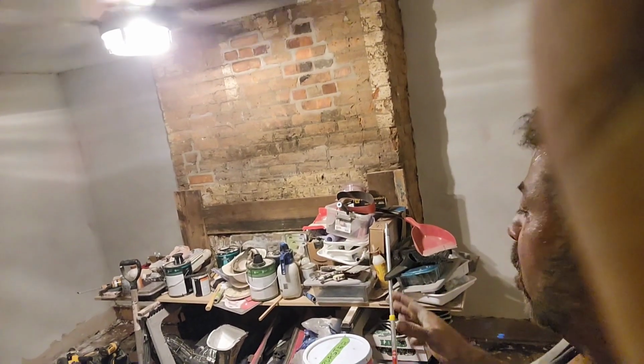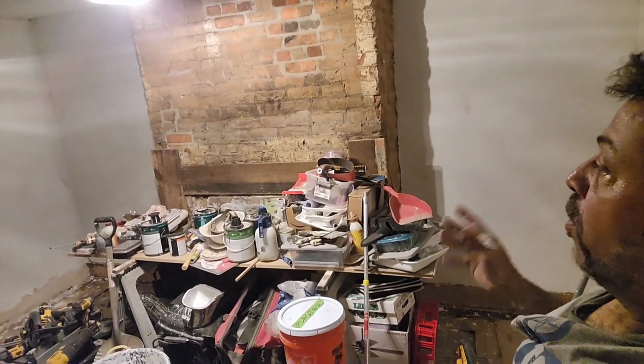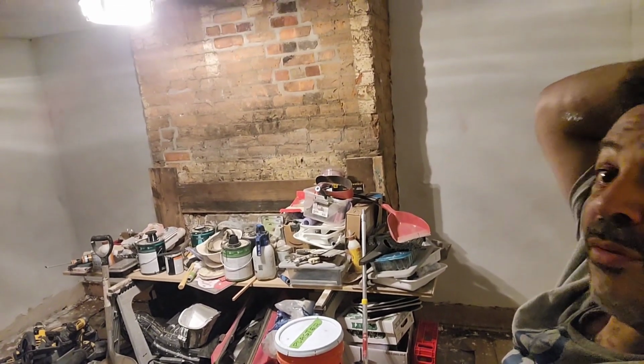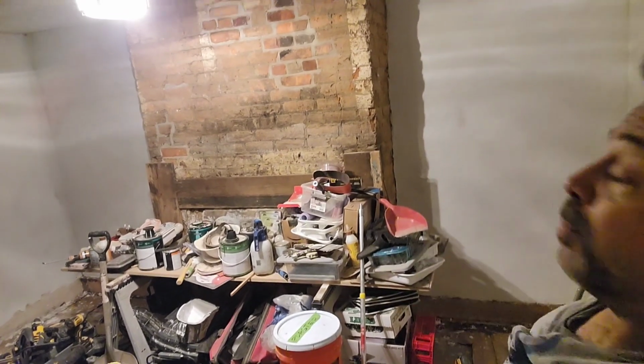The next thing I'm going to start doing, probably tomorrow, is organizing and getting all the stuff out of here put away into the garage, the workshop, that we don't need, because we do have a lot of stuff here that we're not really using, and it would be good to be able to start getting that stuff out of the way and see what this floor looks like for sanding up and getting it finished.